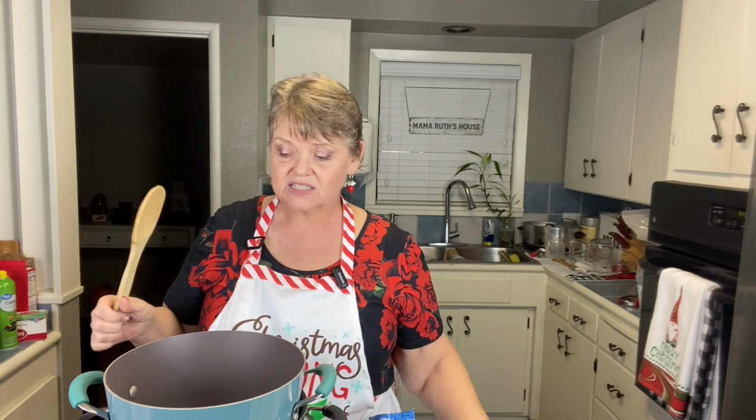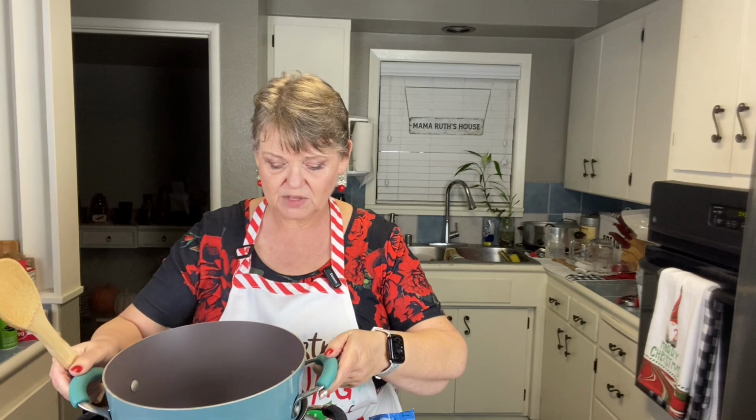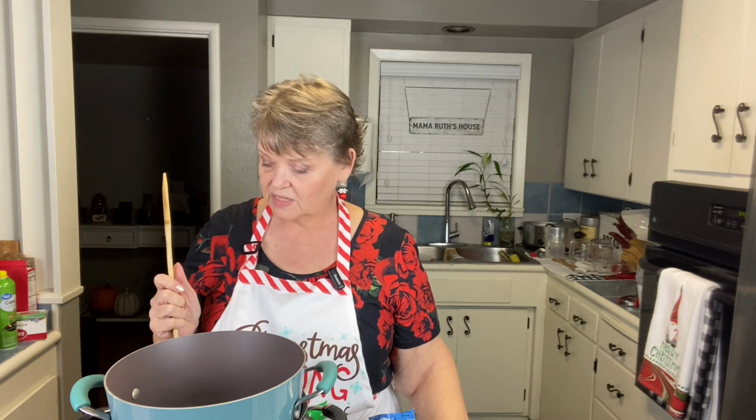So far, you have to melt this and mix it. You're just melting everything in indirect heat. So I've made a double boiler. I just put water in the bottom and put my other pan on top. And we're waiting for the water to boil.